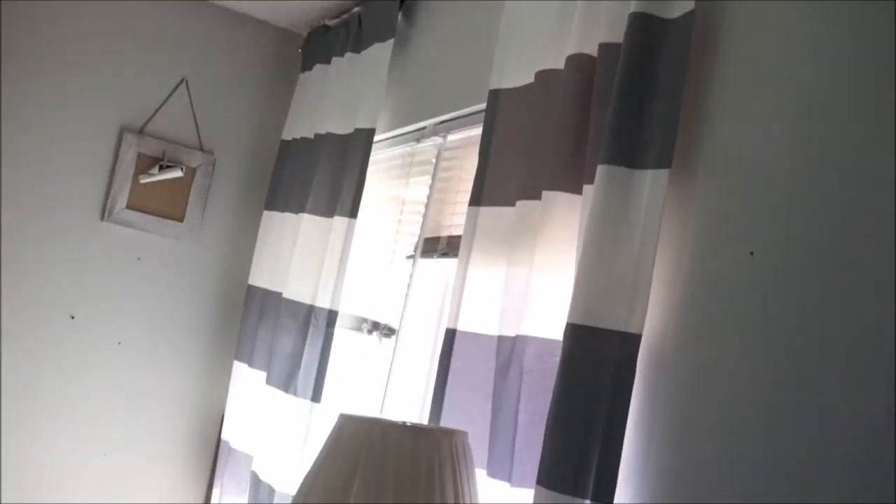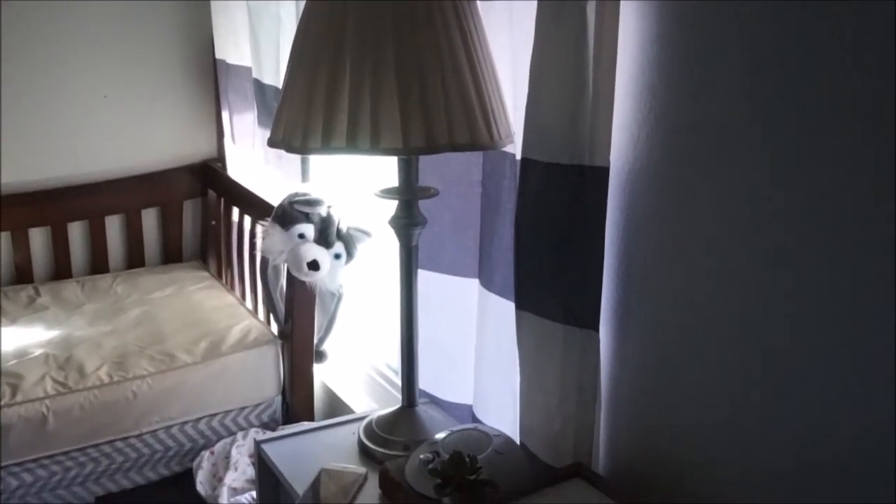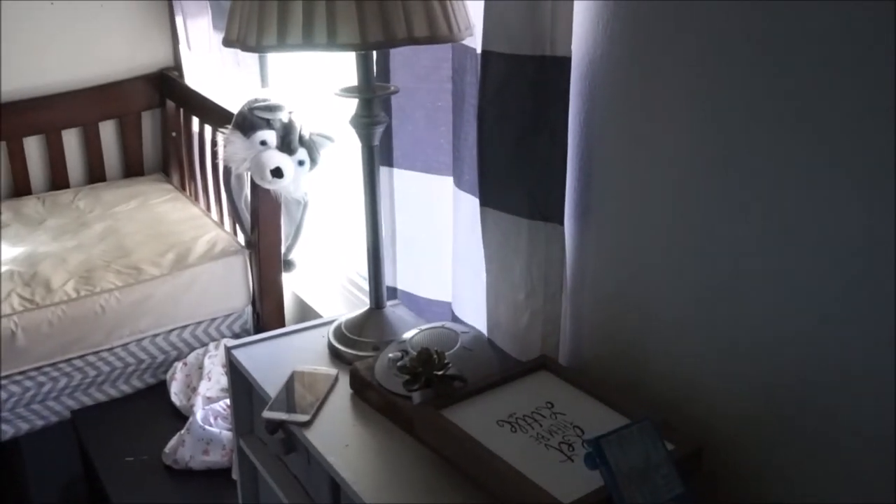I'm going to finish painting that and then rehang the curtain rod. The original curtains from Ikea were really long so I had to put the rod way up toward the ceiling, but the new curtains from Walmart are shorter and flooding, so I have to bring the rod down. I bought a new curtain rod for that. I want to get that done today before it gets dark because right now it's just hanging on an old torn-up curtain rod that isn't working anymore. After that I think I'm going to call it quits on their room for today and pick it back up tomorrow.